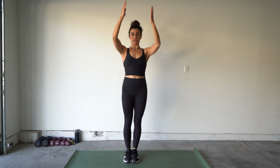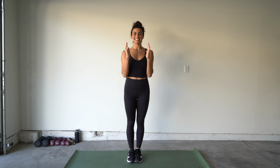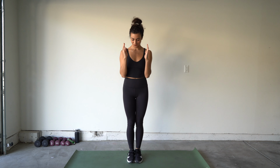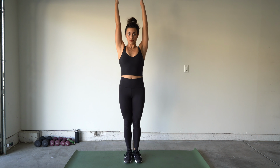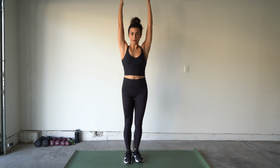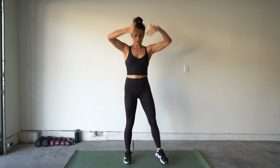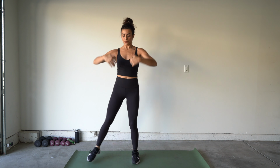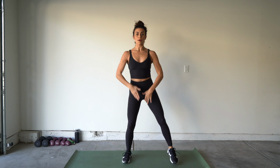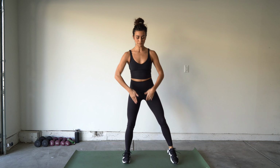reaching down and then reaching up. Make sure to keep that chest straight up. Get ready to do this in 3, 2, 1, let's go. Shooting those arms all the way up overhead. Keeping that chest up as that booty goes down into a nice deep squat.